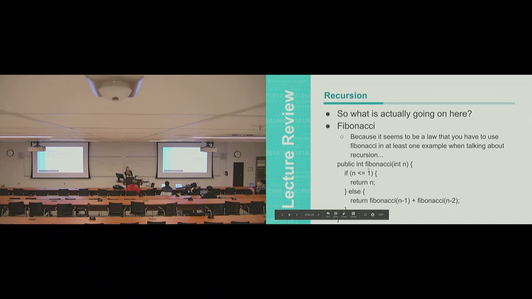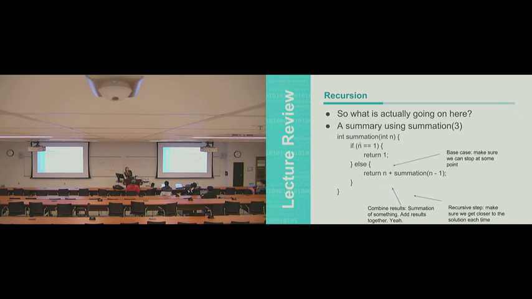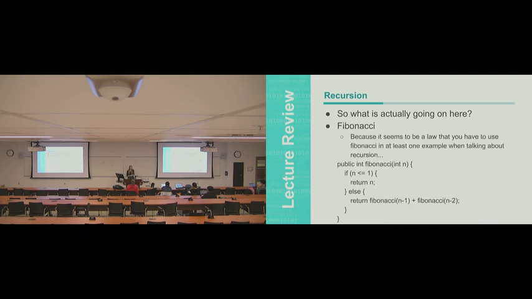n is less than or equal to 1, it's nice to have some safeguards in there just in case the user gives bad input. Because I don't know if you noticed with my last example, I just gave n is equal to 1, but there are no restrictions on what n could have been. So that's another way that you could get stuck in infinite recursion, if you don't take care of some of the cases. If I fed in n is equal to 0, this is going to go on forever, because it's never going to be equal to 1. It's just going to go to negative infinity and be a bad time. So not only do you have to worry about the base cases, but think about some of the other inputs that you might want to consider.